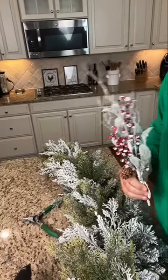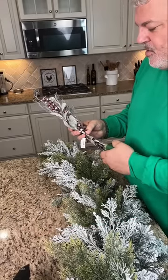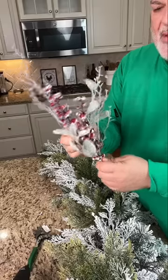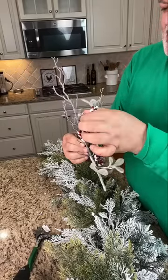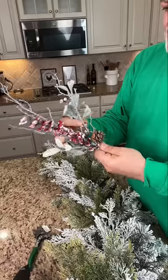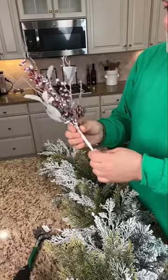So I will go ahead and lower the camera so you can see, okay. All right, so we're going to go ahead and we're going to add this. We're probably going to add this whole, the same way that we did into the wreath, okay? So we're going to go ahead and kind of open this up to bring it to life. You always want to make sure that you open your picks and fluff them and get them back to what they would normally look like if they were real, okay?